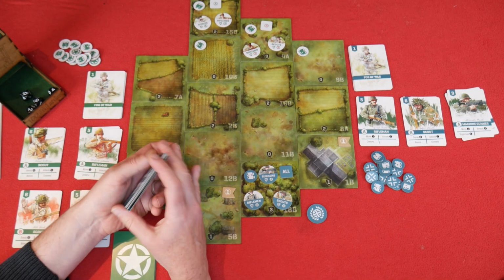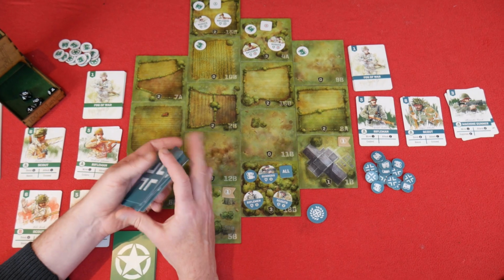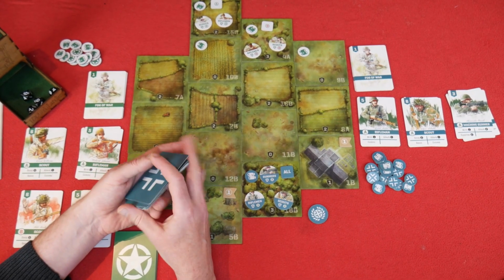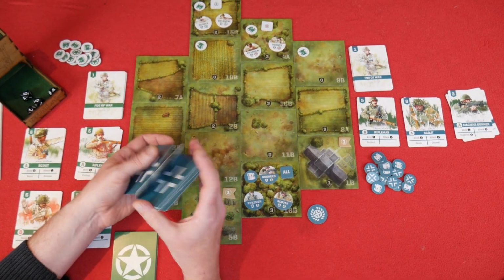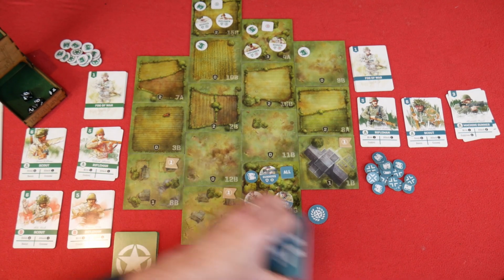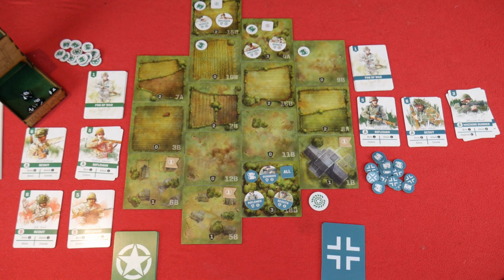So I'm playing it solo again, so I'm going to do exactly the same as I did before with the random initiative bid. I talked more about that in the previous game. Because I'm playing solo, I'm just going to pull a card for both sides. Whoever gets the highest is the winner. So let's just start. The Americans have the initiative at the start of the game.